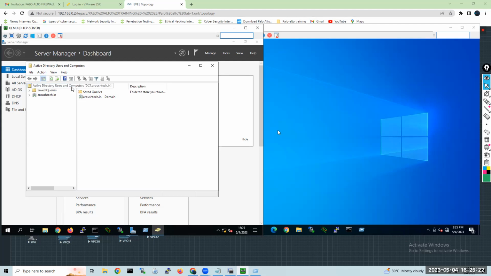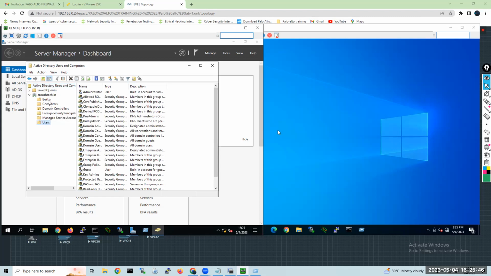DC1.AROUSH.in is the DNS name or domain name, a fully qualified domain name. If I expand AROUSH.in, here you can see the multiple containers. We have the Builtin container, Computers container, Domain Controllers, ForeignSecurityPrincipals, Managed Service Accounts, that is managed service account, and Users.